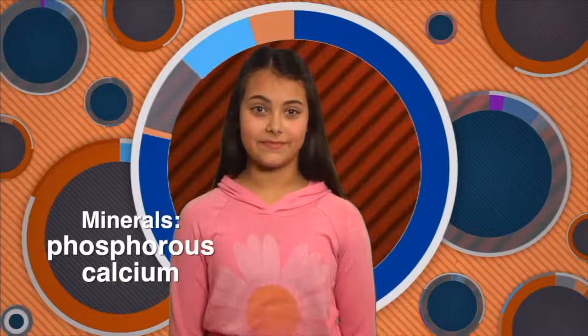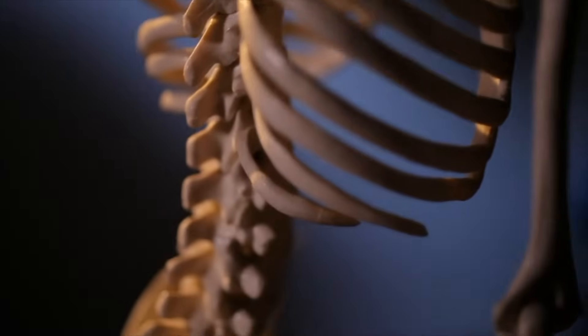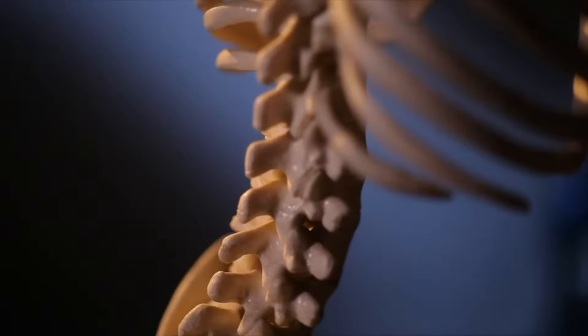You've heard the saying, hard as a rock. What makes rocks hard are the minerals that are compressed tightly in the rock. Bones are hard because they're also made up of minerals — primarily two of them: phosphorus and calcium. When most people think of bones, they think of this hard, lifeless, rock-like material that we see in a skeleton. But in reality, the bones that make up your skeleton are living organs.